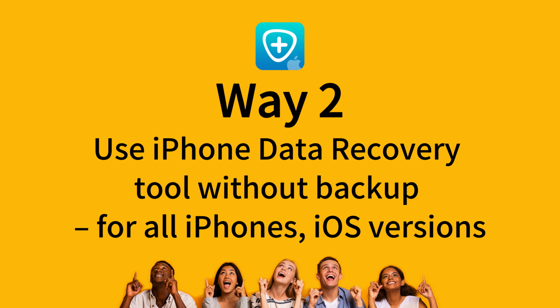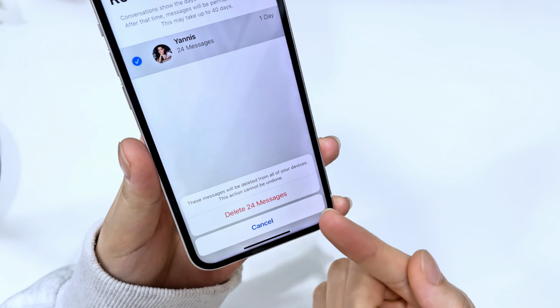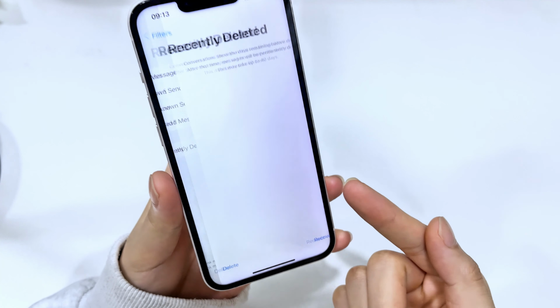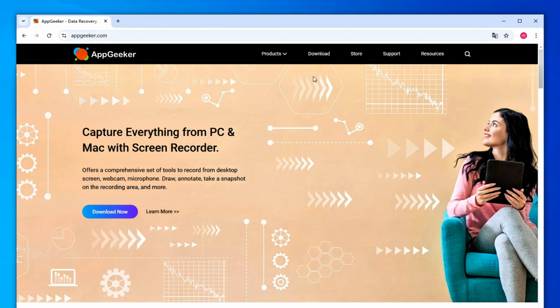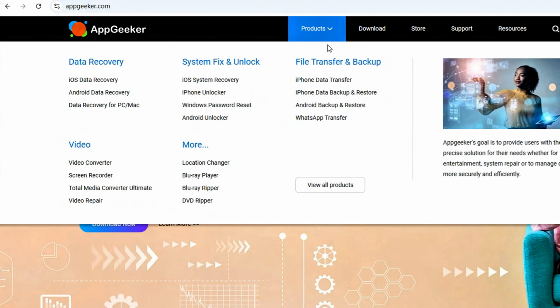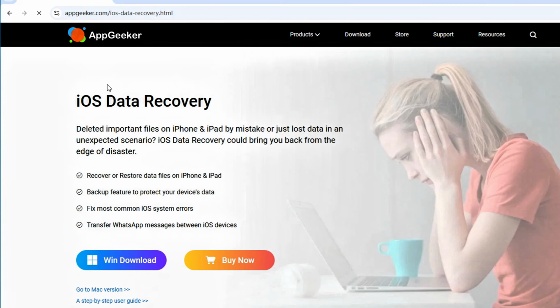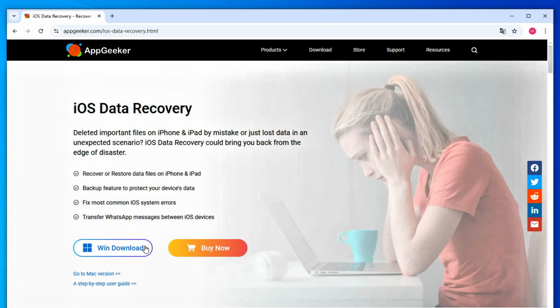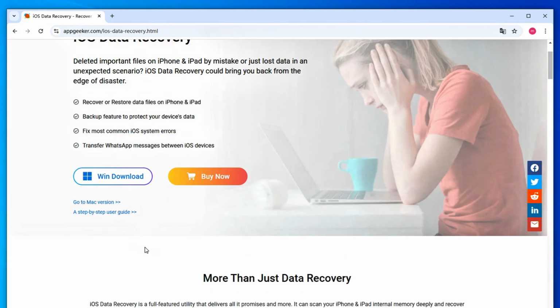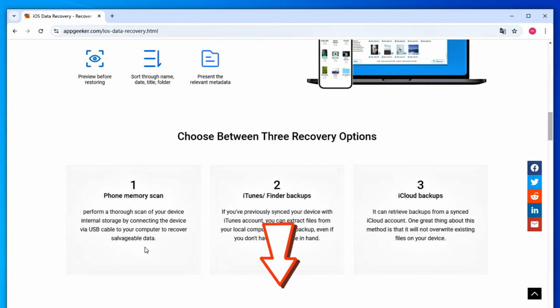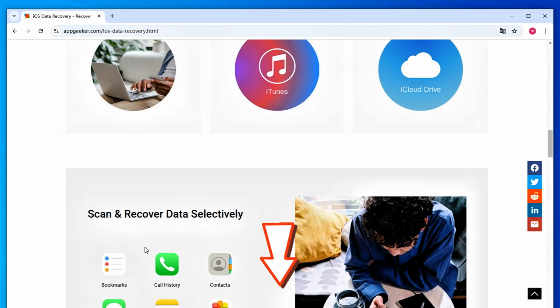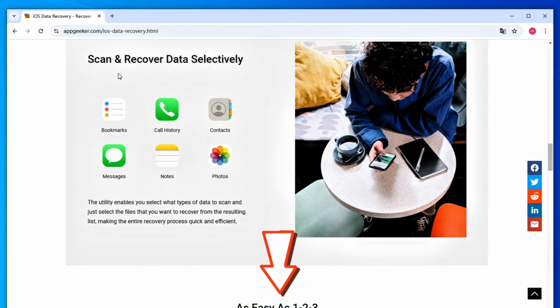Alright, guys, there may be a chance that you haven't gotten your text messages back, because you permanently deleted the messages and could find nothing in the Recently Deleted album. This is another story, but there's hope. A recovery software tool will come in handy for the text messages you've deleted or lost from an iPhone, especially if there's no backup either in iCloud or on computer, and we're going to use AppGeeker iPhone Data Recovery Utility for the task, which can be downloaded from the official appgeeker.com or by clicking the free download link in the description section below.